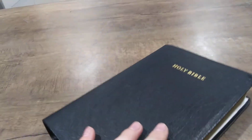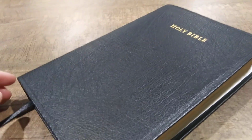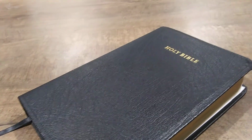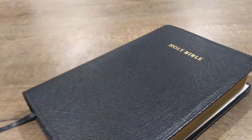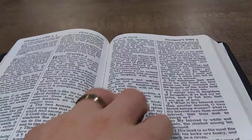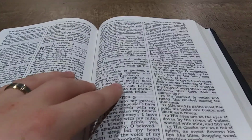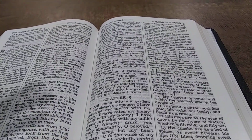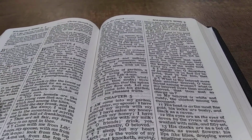So I'll have to say, the Cambridge is definitely still probably my favorite large print Bible. Now, I haven't got my hands on a large print Windsor text yet from Trinitarian Bible Society. That one may change my mind, but you just can't really beat the boldness of the large print in this Cambridge edition. It's just so beautiful. It's a big enough size. The 10.5 point is really going to be big enough for you even if you have poor eyesight.